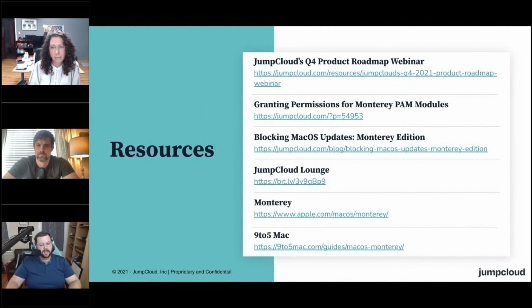It gives you access to the betas. It gives you access to developer forums, all sorts of useful things, including organizational feedback mechanisms for your feedback to Apple at that point. It's really important that as an organization, you have a good way to reach Apple in a clear and concise way, and Apple Seed is a great way to do that.